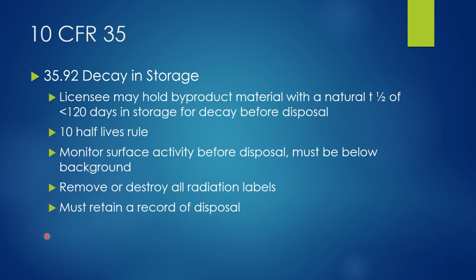When you do go to destroy it or dispose of it, you have to remove or destroy all the radiation labels. If you can't rip them off and take them off, then a lot of times people will just scribble them out and deface them with a black marker. And then those records need to be kept for 3 years as well.